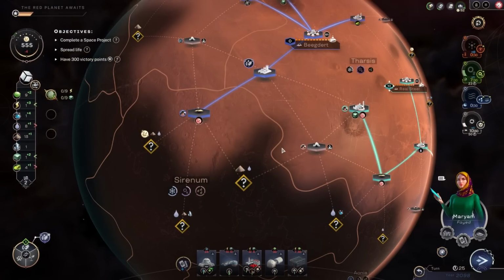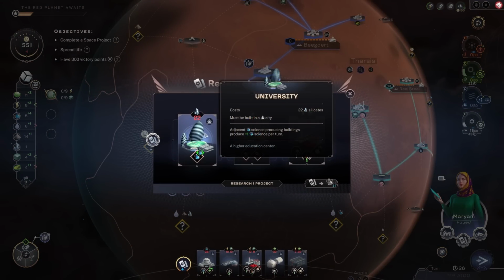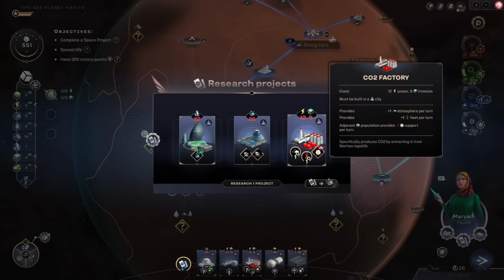I'm going to do it. We don't have enough power, but we will on the next round. Okay, so what else do we have? Adjacent science buildings get more science. Research 1 extra project every turn and have 2 in reserve. Or a CO2 factory.